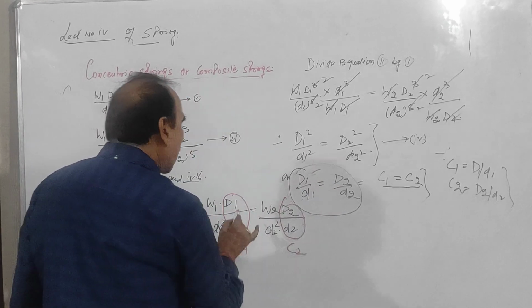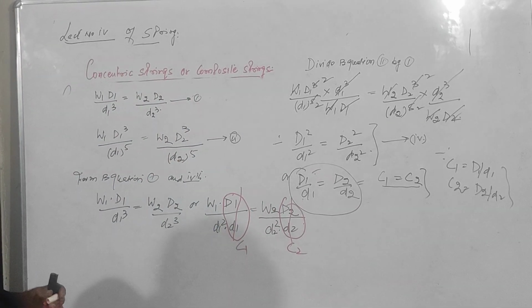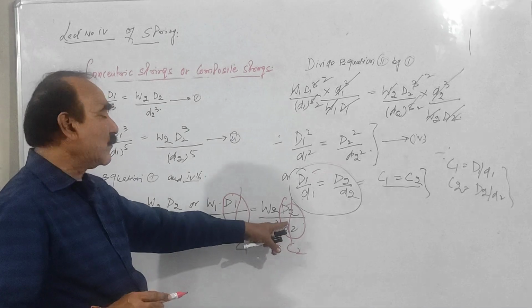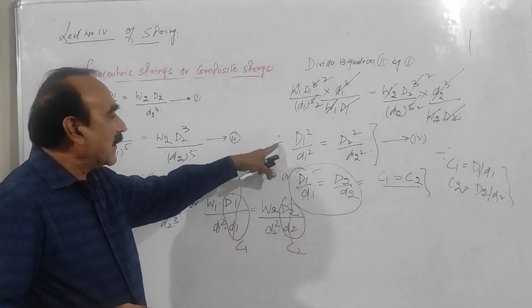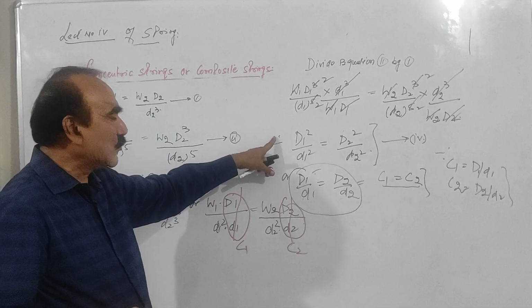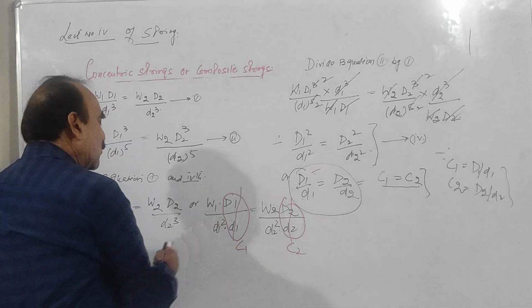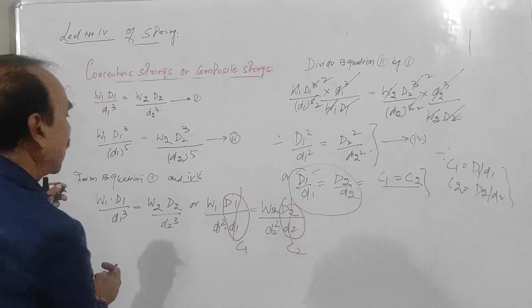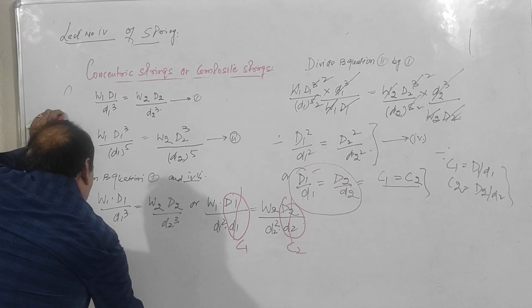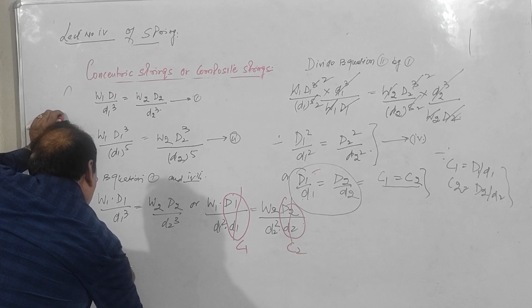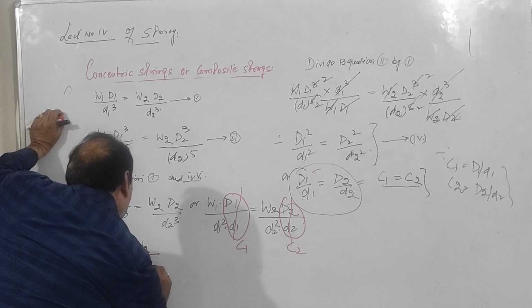जो क्या बराबर है आपस में, तो ये क्या होगा? कैंसिल हो जाएगा. ये पॉइंट समझा? Now this will be cancelled because both are same. According to the equation number 4, which we have designed here, that in case of this concentric spring, ये जो आपका स्प्रिंग इंडेक्स नंबर होगा दैट इज सेम. तो D और d कैंसिल हो जाएगा, तो आपके पास क्या इक्वेशन बचेगा यहां पे? आपके पास इक्वेशन बचेगा W1 अपॉन D1 स्क्वायर इज इक्वल टू W2 अपॉन D2 स्क्वायर.